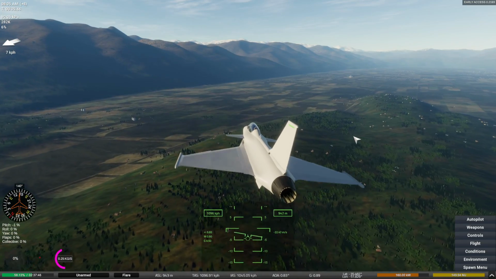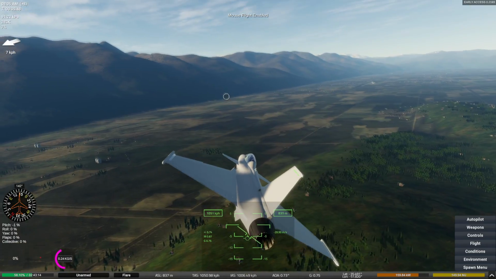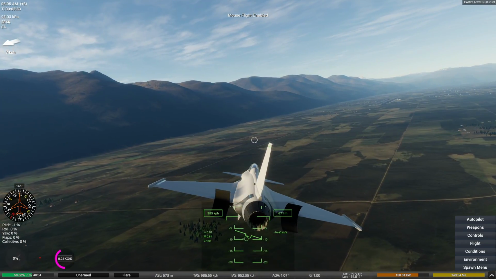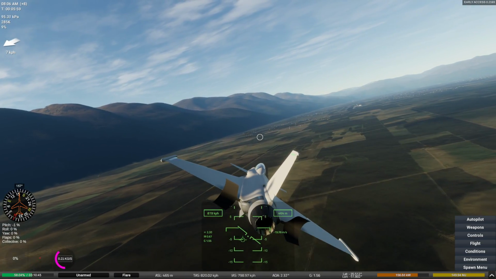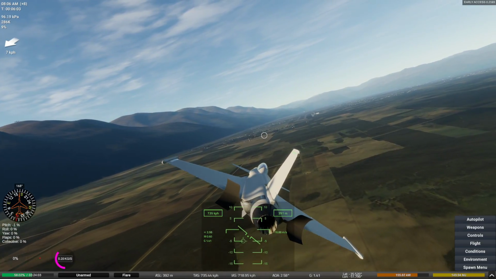Perfect. Okay, the plane's really having a good time, as you can tell by the wing jiggle, but we are coming in for our landing approach here. Now, I don't know how good these air brakes... Okay, they're quite good, these air brakes. Slowing us down at about 1.8 G, which is... That's pretty impressive. I'll give him that.